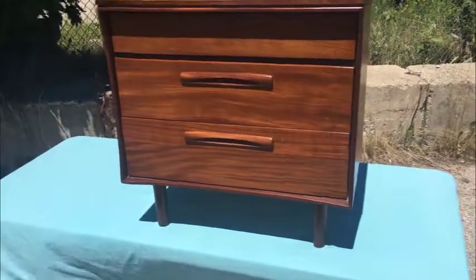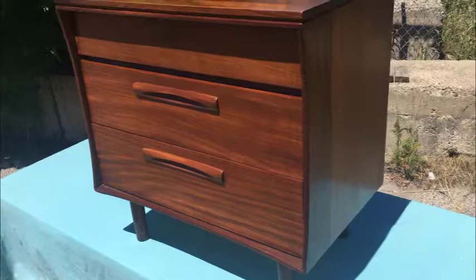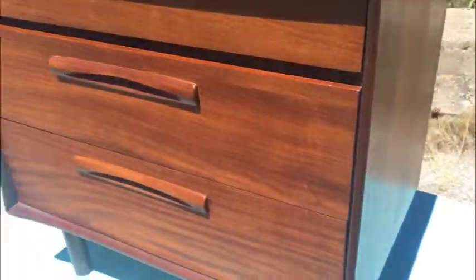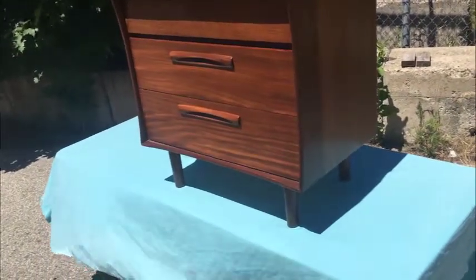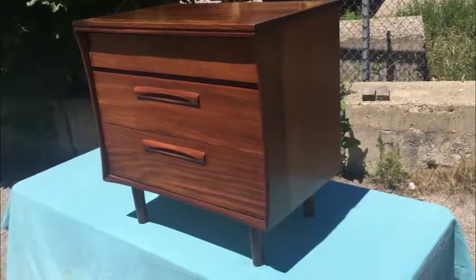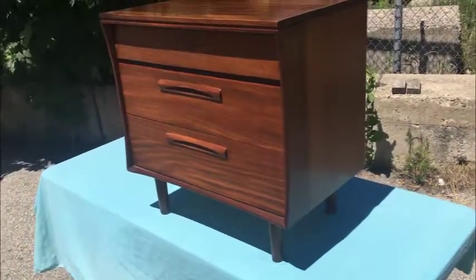But of course, if you buy both, there is definitely an argument to having pieces that complement each other, and perhaps you have other teak pieces that are similar in quality and nature, and you want to just increase your collection. Again, only you're going to know what you want to do with these, but these would be great side tables, occasional tables, or just general cabinets for your space. Perhaps you have a stylish condo, or a minimalist space where you want to have really high quality storage, beautiful, and actually investment grade, because these pieces are so highly sought after because of their quality.